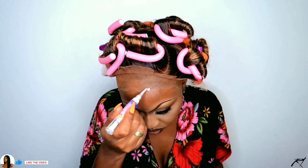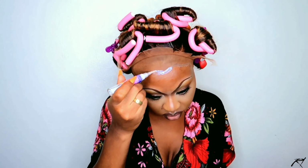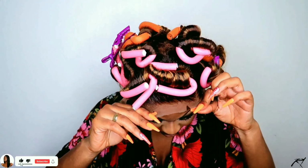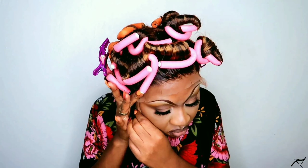So the glue that I'm going to be using today is my Esha Girl Lace Wand Glue. I'm just going to be applying two to three layers of this glue. And once I'm done, I'm going in with my blow dryer and I'm going to blow dry that until it's tacky. So once the glue is tacky, I'm just pulling the lace onto the glue and I'm going to push that down with my fingers.